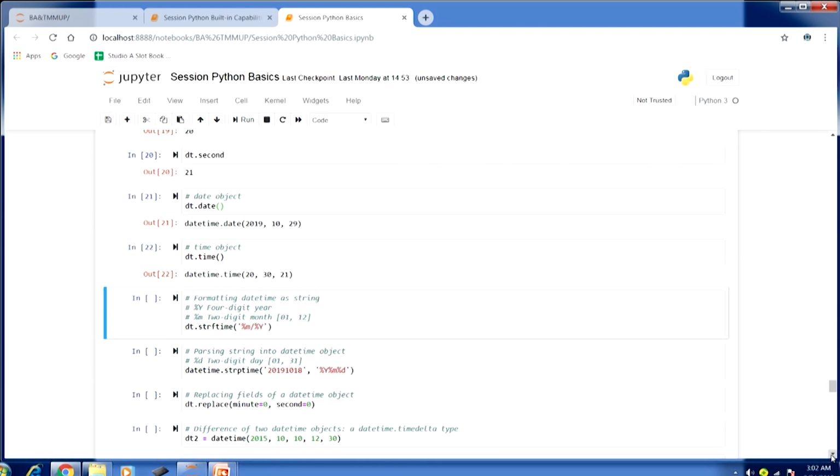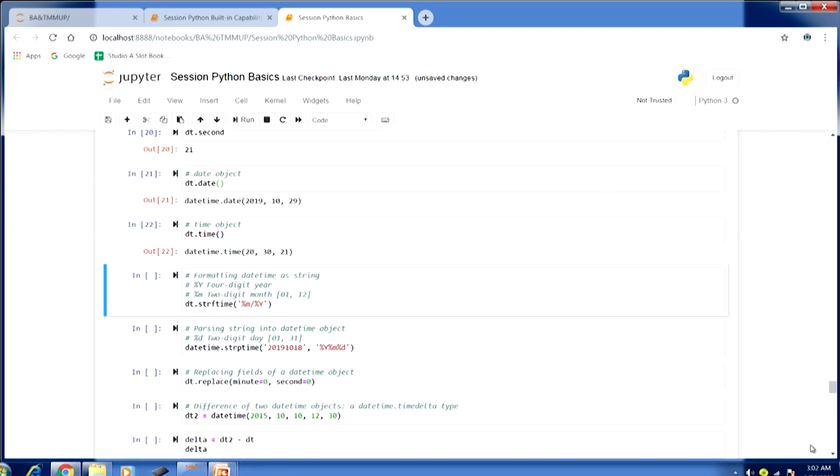Now, let us move on to some more aspects about strings: formatting datetime as a string. Typically there are various ways we can format a datetime object as a string. Here you can see what I am doing is, on the datetime object, I am calling the function strftime.